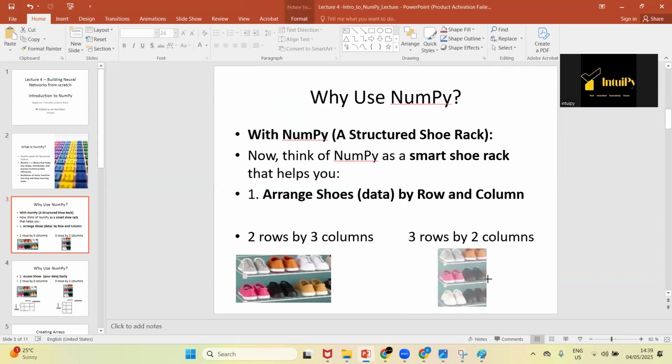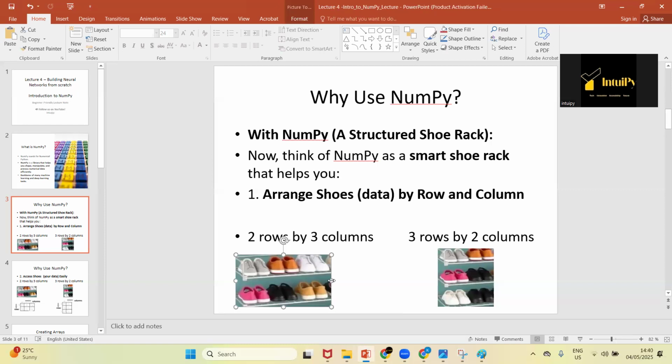At the bottom right corner, you will see that this shoe rack has 3 rows and 2 columns, and the shoes are also arranged nicely. This is what NumPy can do for you: arrange or structure your data in any shape or size.